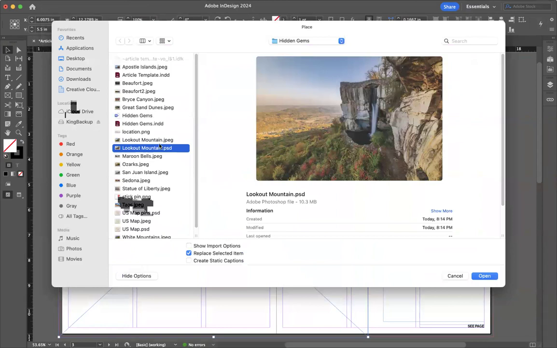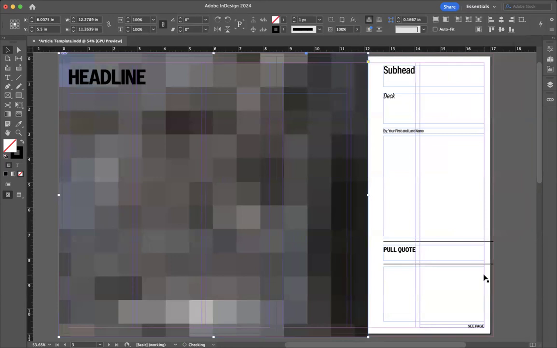I keep calling them JPEGs. You should convert them to PSDs. So you're going to find the PSD or Photoshop version of that image, and then click Open. And because you had that box selected, it's automatically going to place it in there. So you need to have the box or the frame selected and place it in there.